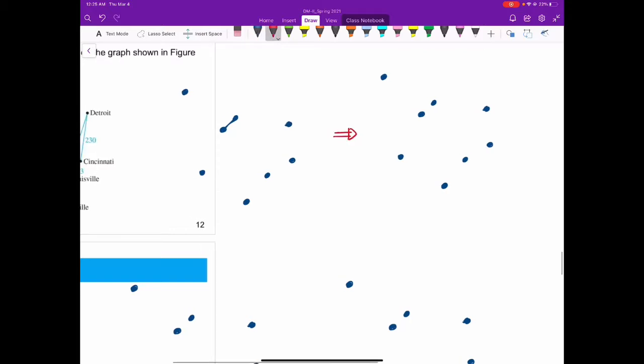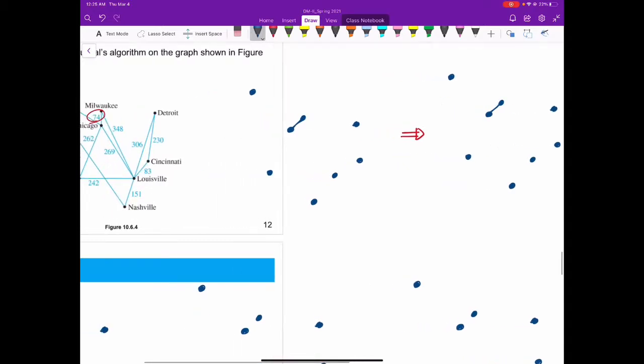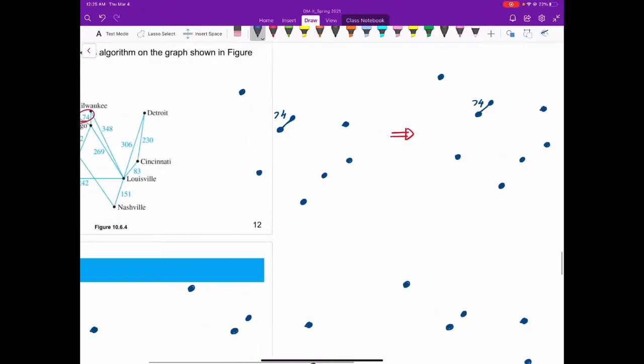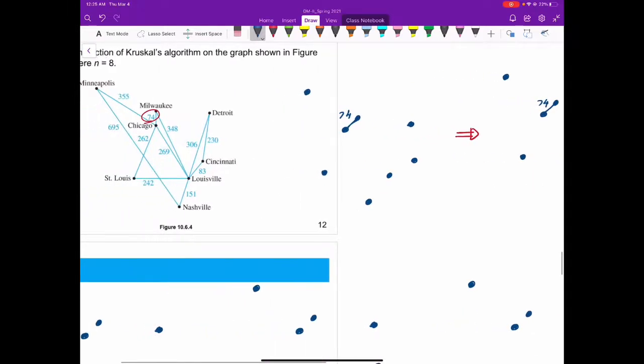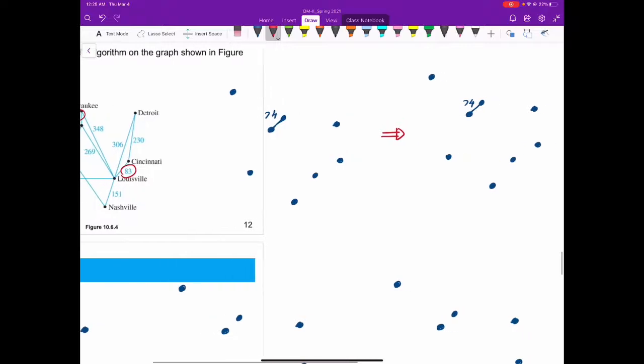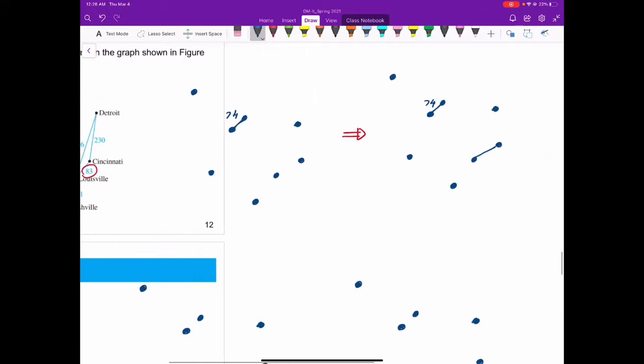Already we have these two cities joined. So the length is 74. And the next least is 83. So you could choose that, Cincinnati and Louisville. So those are right here. So you add that, Cincinnati and Louisville, which is 83.